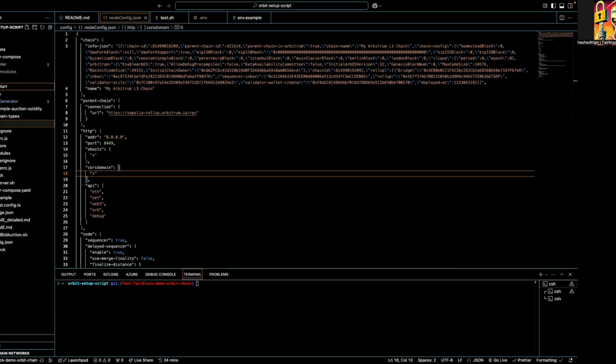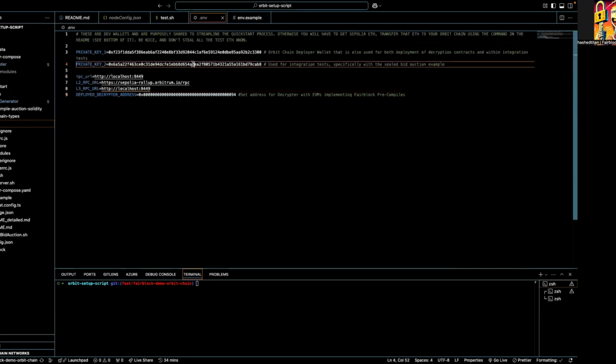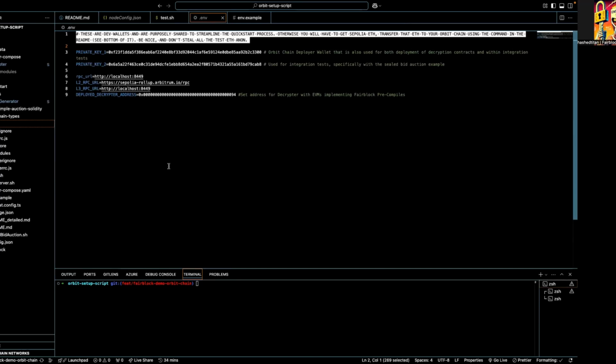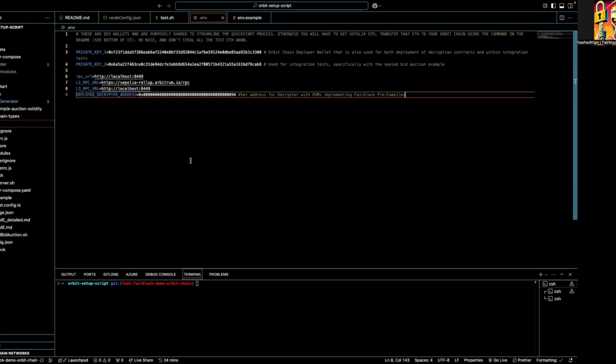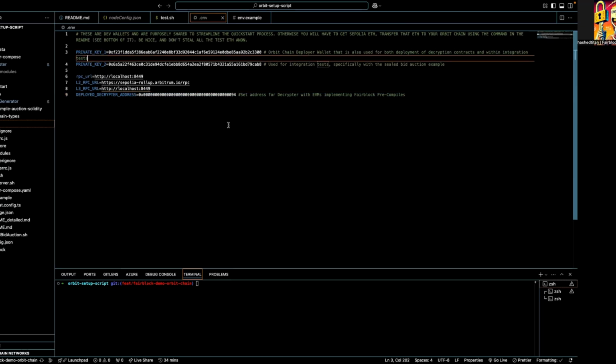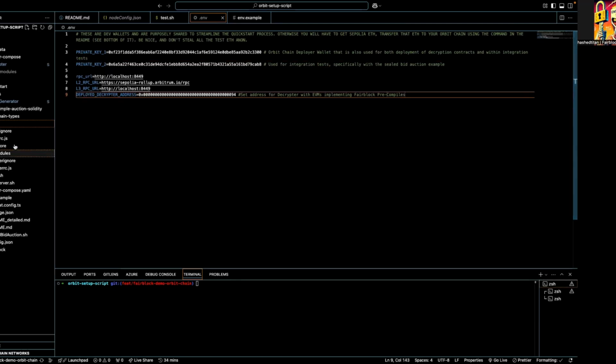And then from there, we're also going to make sure the ENV is set up properly. As mentioned, I wrote a big note here saying, don't even bother taking the ETH. That'd be nice if you didn't, because it's just test ETH. There's nothing in these wallets besides this fake Orbit layer 3 chain setup, and some test ETH that is only usable for nothing else at the moment and probably forever. You have the ENV example; it's pretty straightforward.